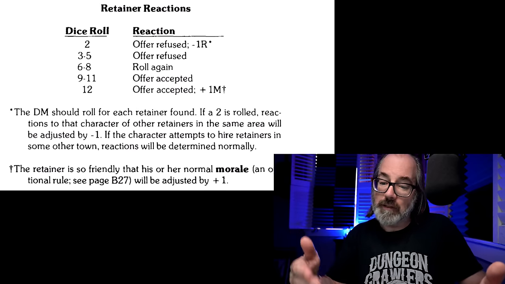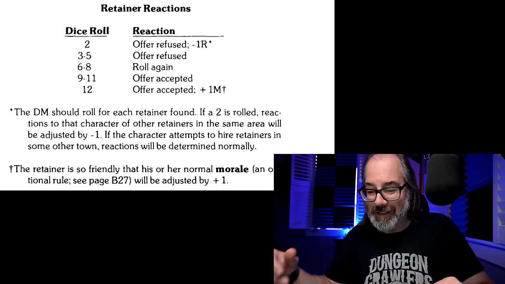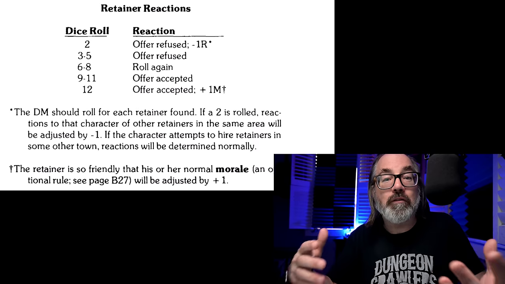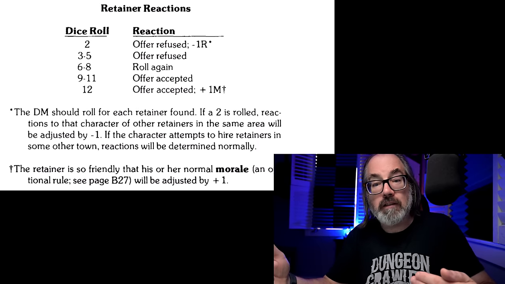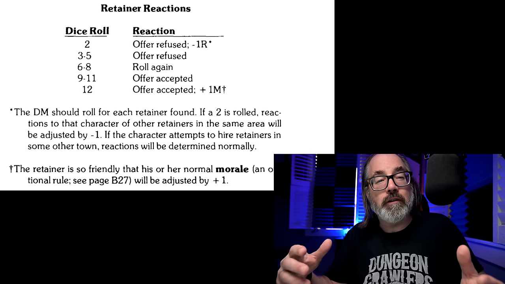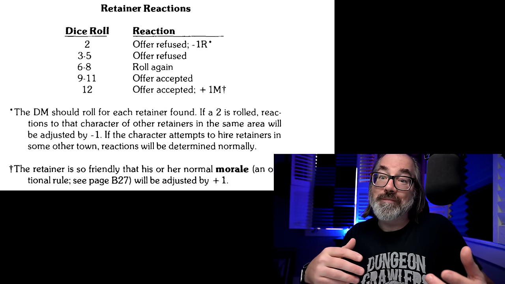You roll the dice. It's a simple 2d6 chart. Offer refused and you get a bad reputation. Offer refused. Roll again. So that assumes a little bit of like you're buying them ales or whatever. You're going to continue to talk. Maybe again, at this point, if I got like a 6, so the roll again is 6, 7, 8. If you got a straight 7, I might just say, okay, what are you doing? Keep it really vague.